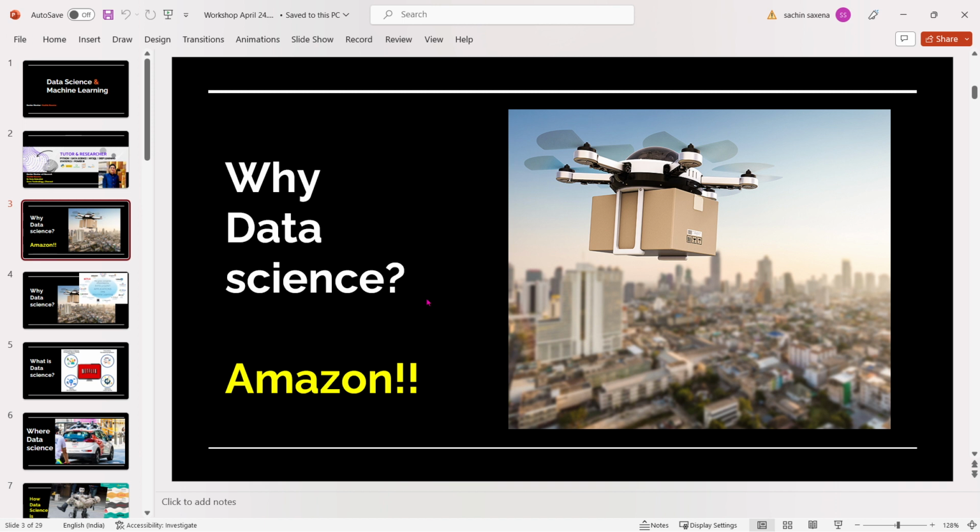Right? So let's take an example here. Amazon is replacing their human power with unmanned aerial vehicles day by day. They are delivering products from one position to another, from source to destination.